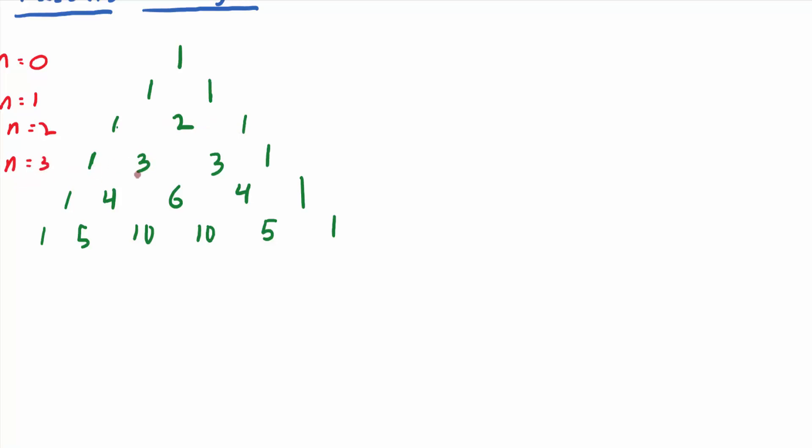So the way to remember it is the one with the threes in the middle, that's row three. The one with the four right after the initial one is row four. But it's really the fifth row, right? And then the one with the five right after the one is row five, but it's really the sixth row. So that's kind of weird. You got to get used to that.